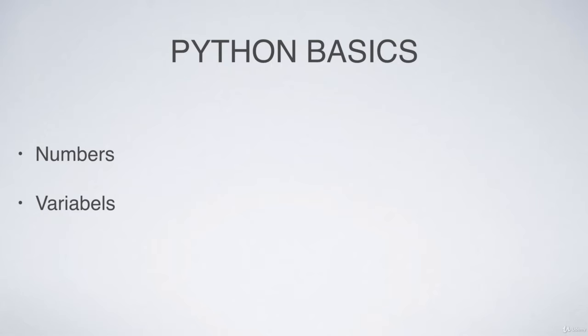And of course, we also have to look at variables, which allow us to store data. For example, they allow us to store the result of a calculation. They allow us to store information about a user and so forth. That's why they are super important, and they're the very basics of any programming language.